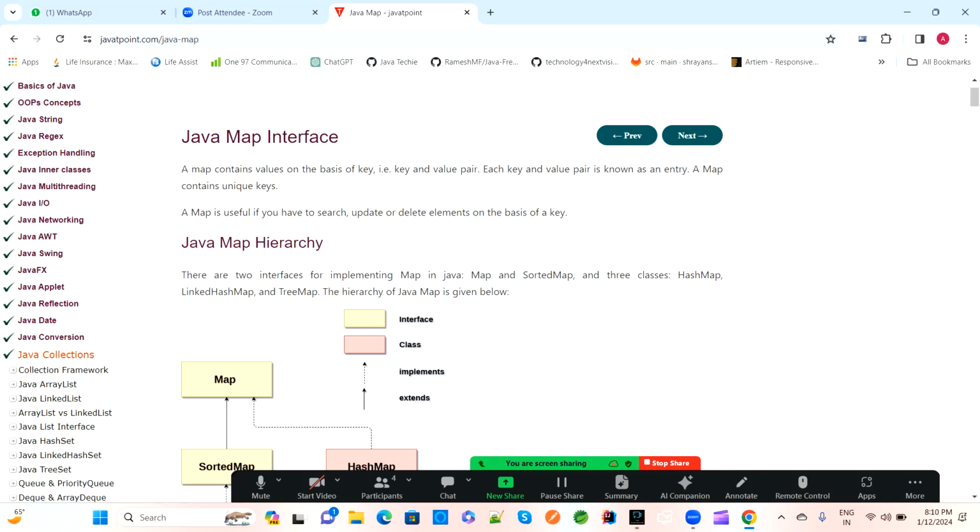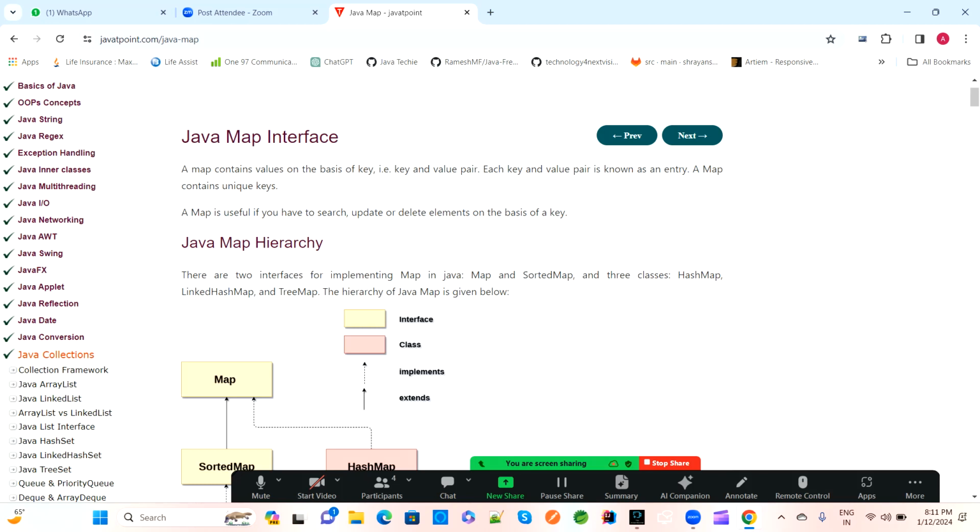Array list is used to insert duplicate elements, but linked list is used to manipulate data, so that shifting and all will be faster compared to array list. Vector is the legacy one, so there we have the same process, but stack is first in, last out. LIFO will work, so if you need that process, we'll go for the stack.